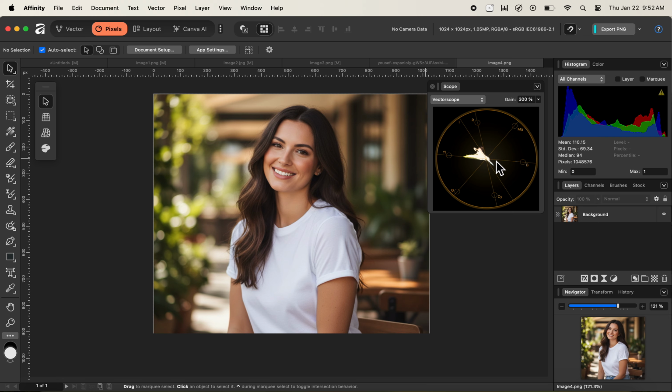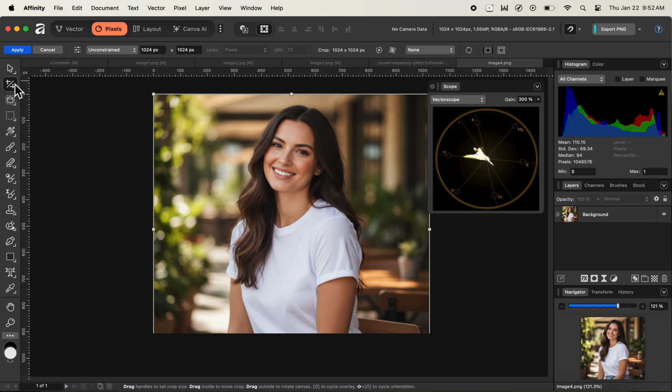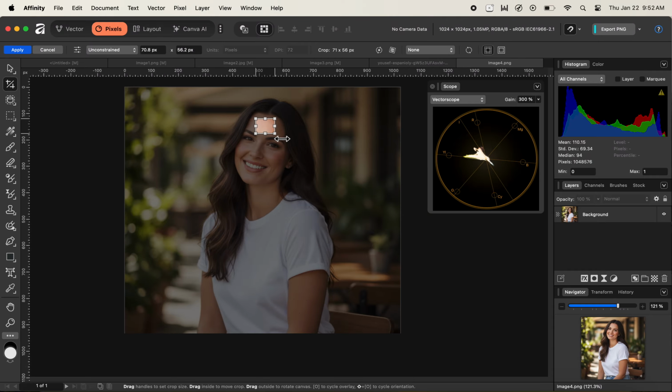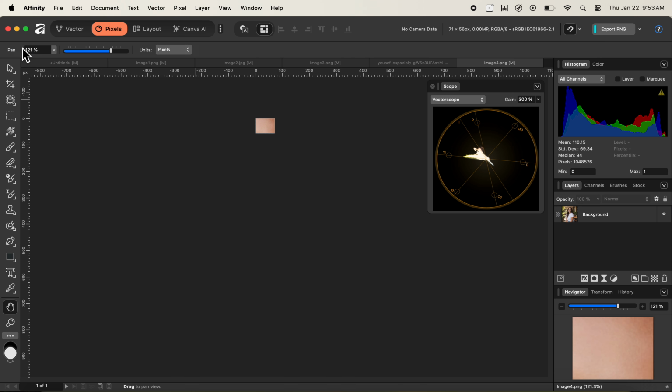And to demonstrate the I line, now let's select the Crop tool, and then first of all crop towards the skin tones or the skin areas of our subject like so, and we'll simply crop it, only showing the portion of the image that has the skin tones available. After setting up the area of the skin tones, let's navigate to the top left corner and click on Apply, and now you can see that we only have the skin tone sample from the subject.